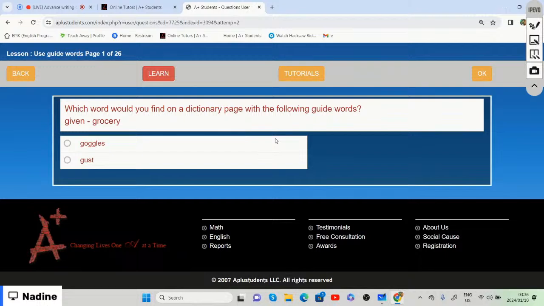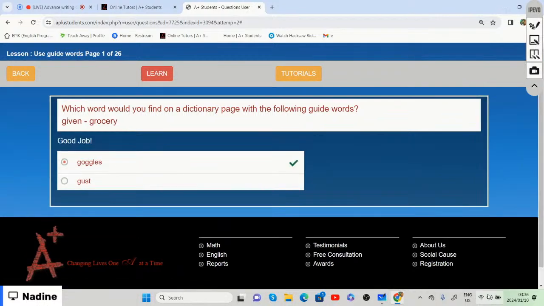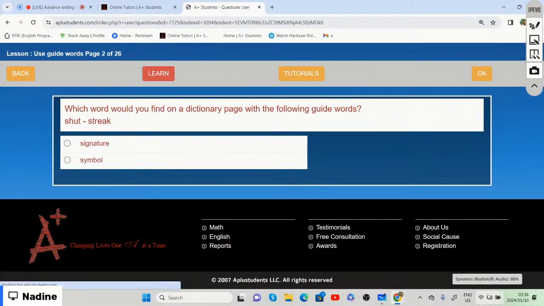So if we choose the word that comes between the guide words, which are given and grocery, we're going to say it's goggles. And goggles is the correct one.